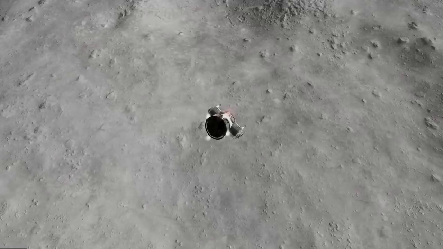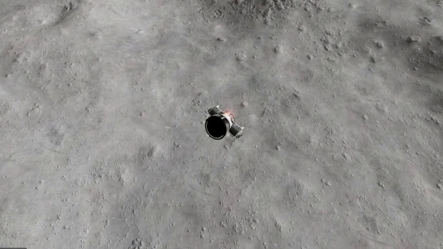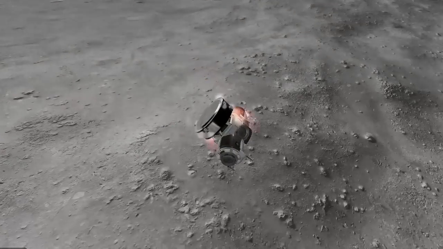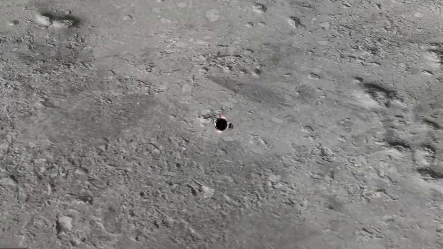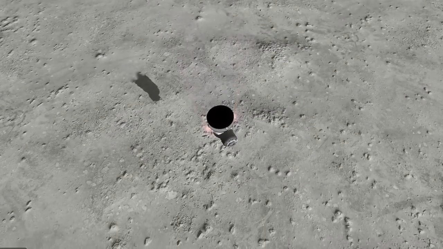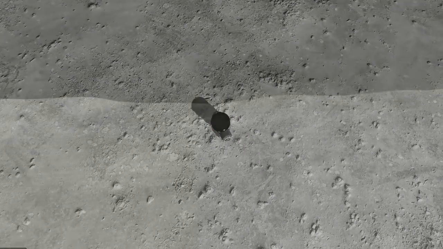Now that this has been added to the game, hopefully solar storms should be something we don't have to worry about, but we will have enough shielding on this to hopefully mitigate the worst of the problems. Anyway, we can now see that we are getting very close to touching down on the surface of the moon, once again using those twin Super Draco engines, two sets of those to put this safely down on the surface.